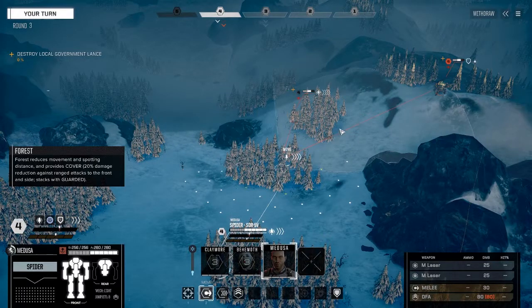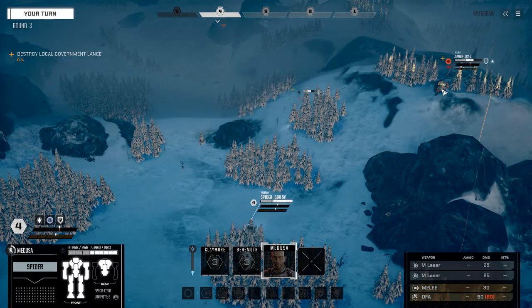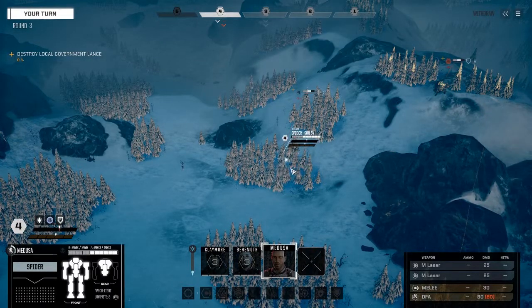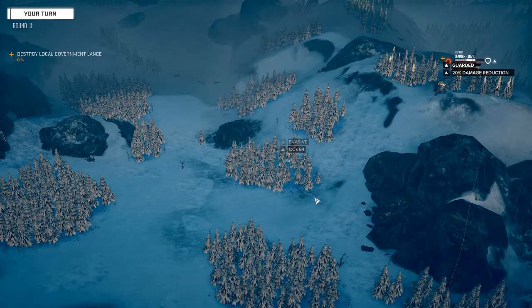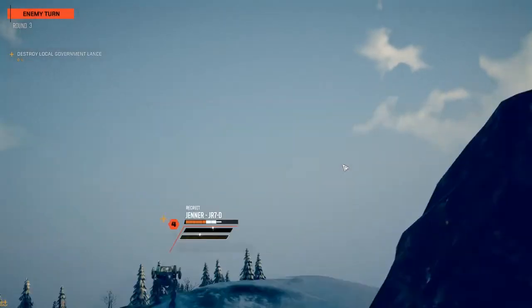You see, what I'm trying to do is I'm trying to keep the Jenner at a distance to reduce its likelihood of coming and punching me. A head hit. Excellent. Get another one of those, might be able to kill it.